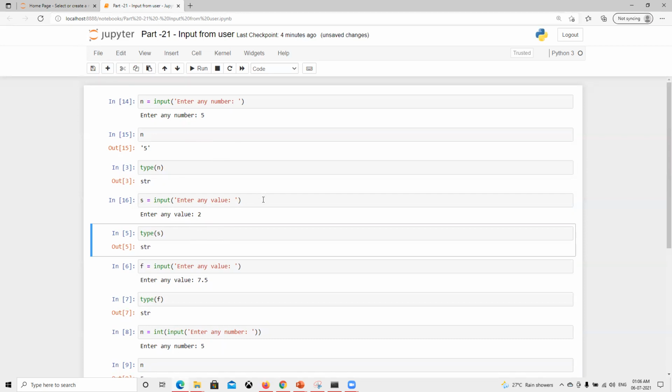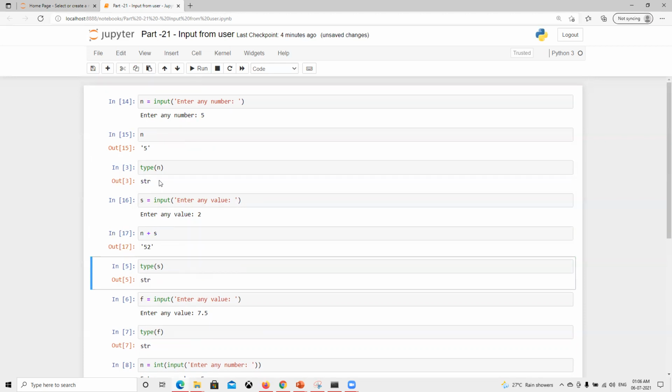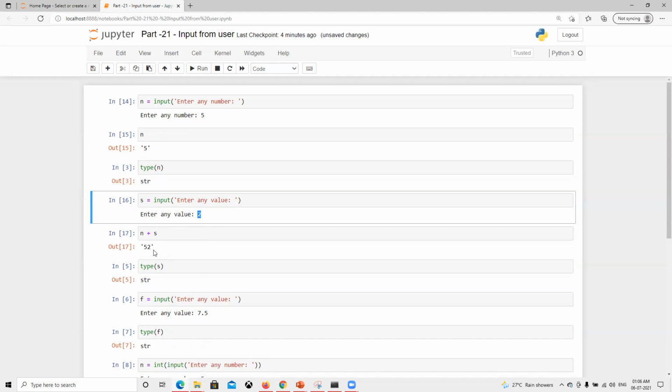If I put plus here, I will try to add n and s. So n plus s, if we execute, we can see it's displaying 52. Here 5 and here 2, so it's displaying 52, not 5 plus 2, because both of them are strings. So if we do not take care of typecasting, it's going to give us a different output.